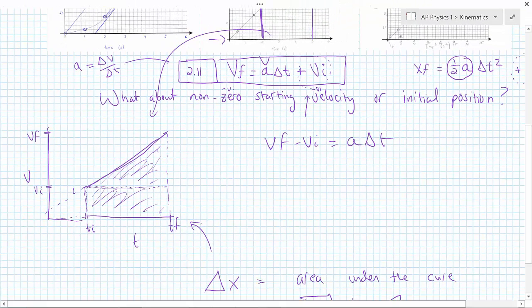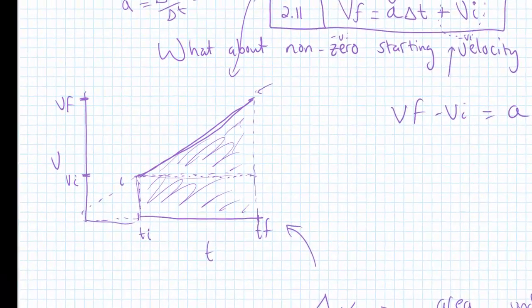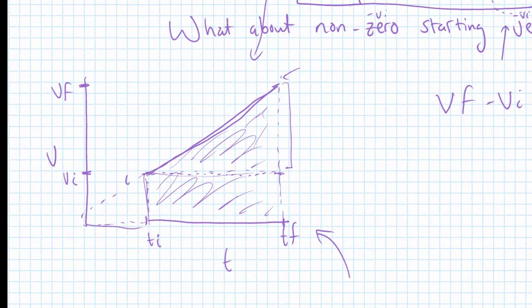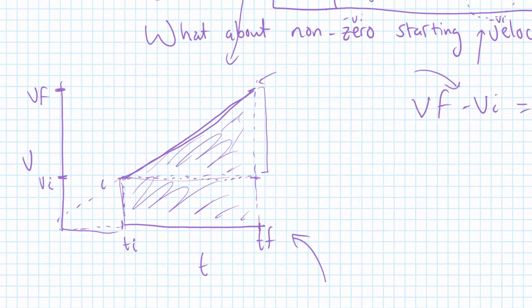The reason I did that is if I wanted to find the height of this triangle, I look up at the top of the triangle and I notice sitting up there is Vf, and I look at the bottom as Vi. If I take Vf minus Vi, that's going to be the height of that triangle. Well, Vf minus Vi is a delta t. So the height of this little triangle is actually just a delta t. I just did a little substitution here. The height would be Vf minus Vi.